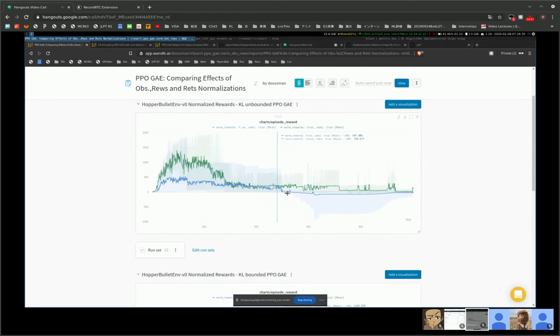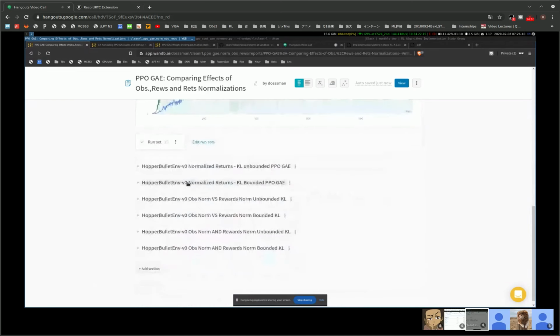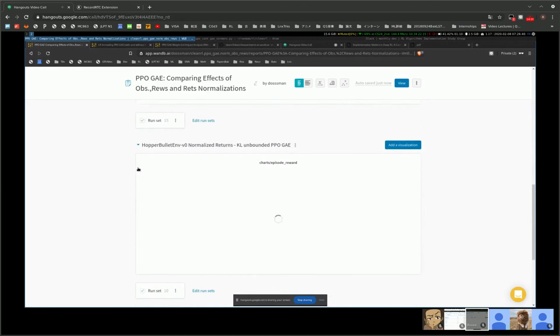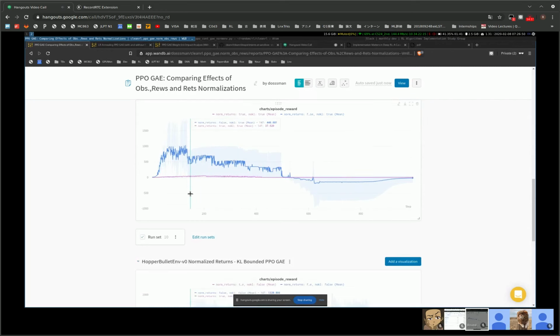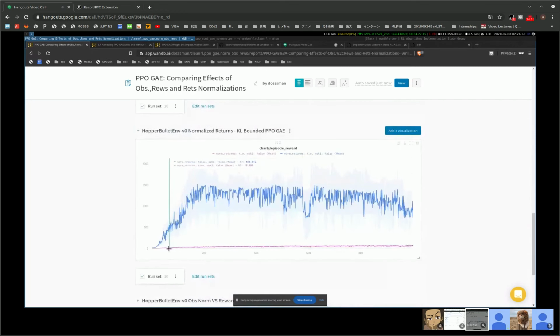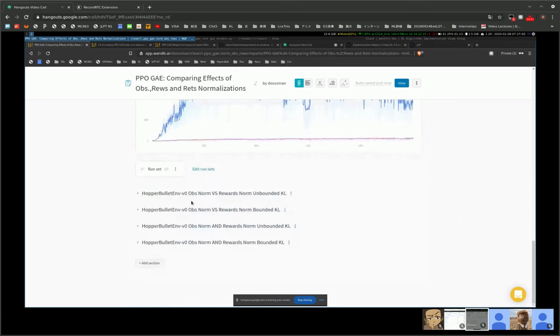Okay. So in the case of rewards, this one is actually what gives quite a good performance improvement, but the stability is still quite bad, especially in the KL unbounded case. Right. As can be seen in this. Wait, is this the Z filter or the return filter? This is just a Z filter. Okay.